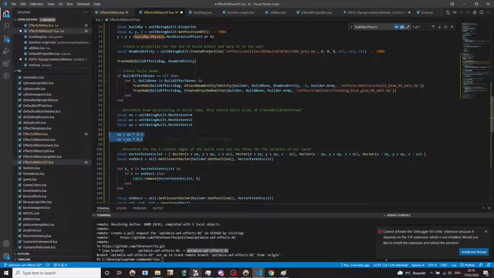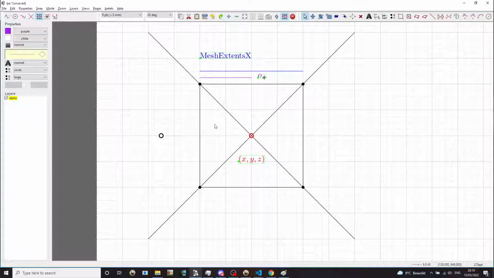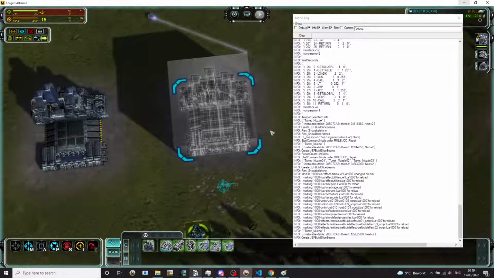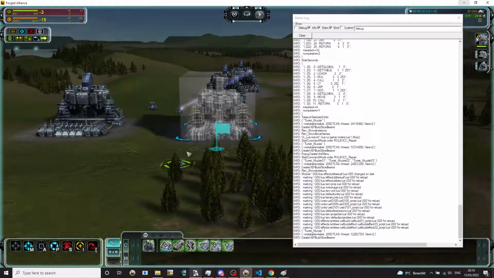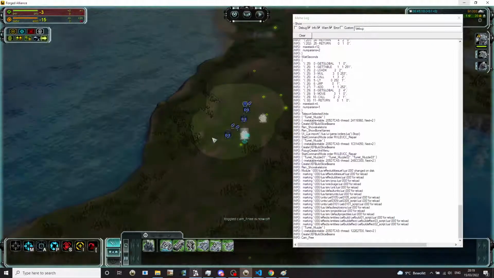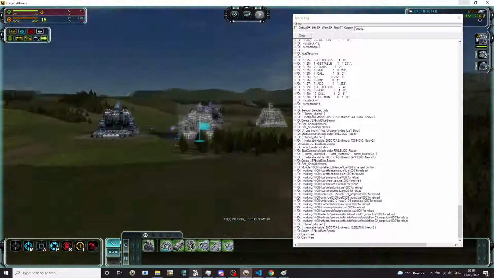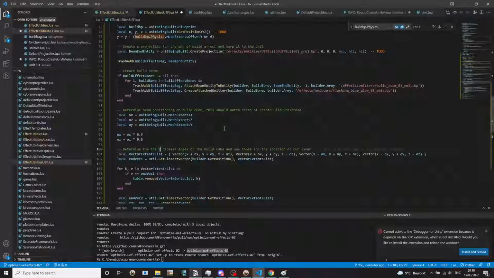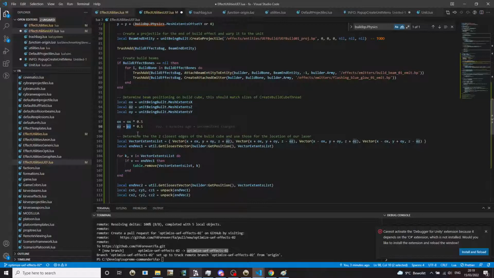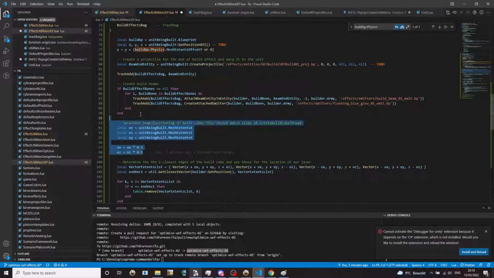So that's the OX and the OZ value. OZ is the same thing. Typically, we live in the XY plane when we look at graphs, but in Supreme Commander, the Y-axis is up and down, which means that the X-axis is left and right, and the Z is front and back, and the Y-axis is up and down. So that's why these are called OX and OZ and not OY, as some of you may expect. And then we've got the beam setup, right?